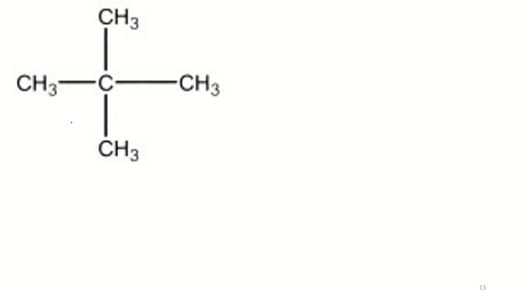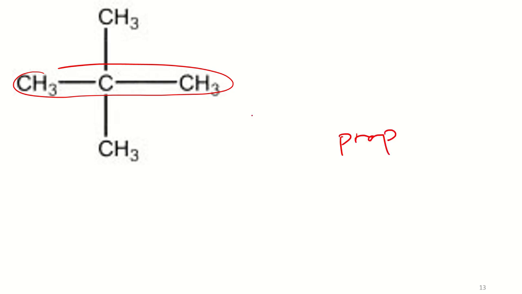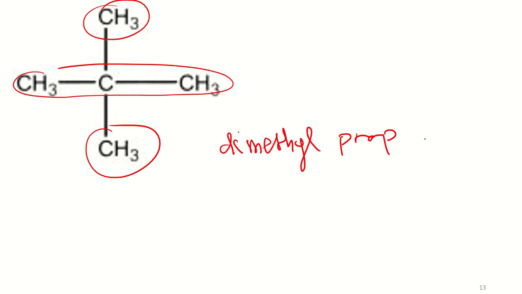This one, longest carbon chain, we can hopefully see very quickly, is a 3. So that's a prop. We have again alkyl groups here. So we have 2 methyl groups, so that is a dimethyl. The prop is all single bond, so it's an an, and it's an alkane, so it's an e. We don't need any numbers on here. Some people might think we need 2, 2, but we don't, because the methyl groups can only be on number 2 in a propane.